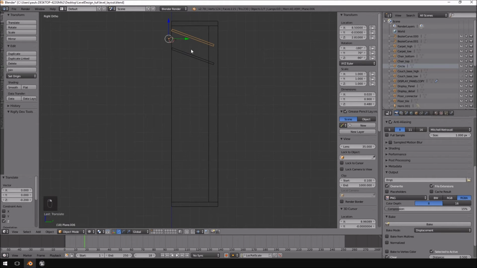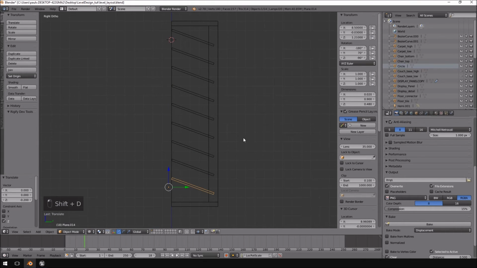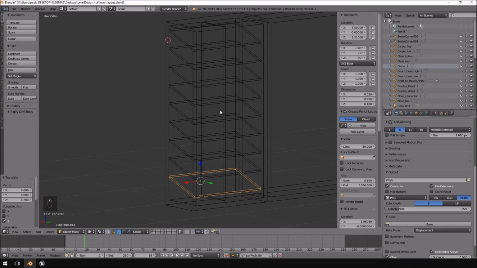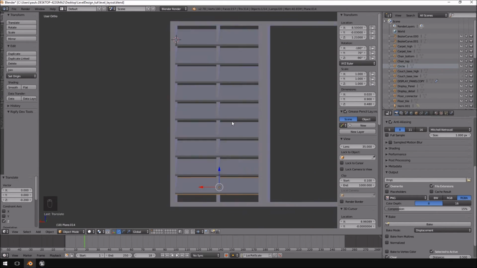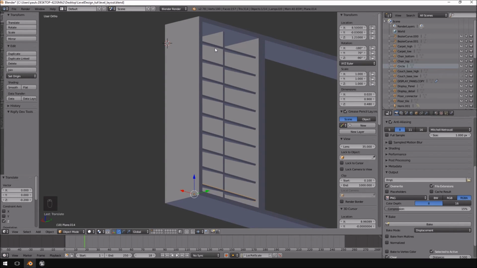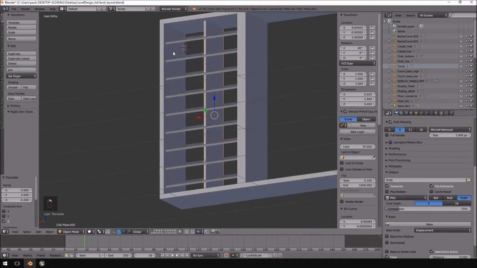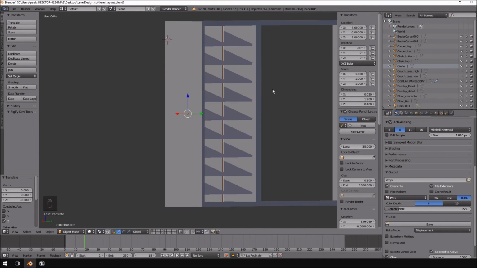Alright, so I'm just going to copy this off until I get where I want it to be. I know there's a repeat step option in Blender. I can't recall which button it is, so that might make it a little bit simpler, but this doesn't take too long, so I didn't really bother with it. And now I can actually see that my scaling is definitely off. I want everything to be kind of half the size.